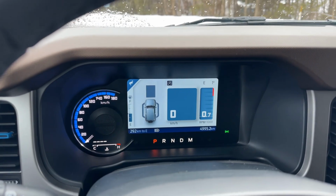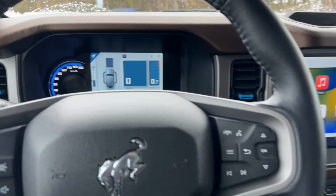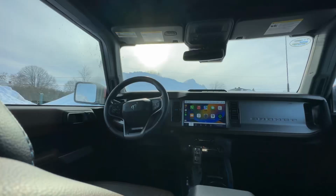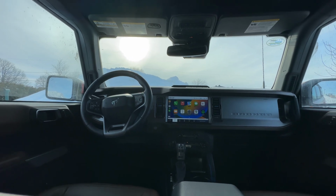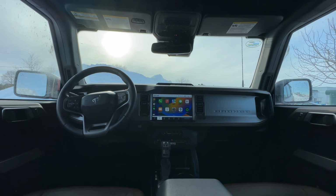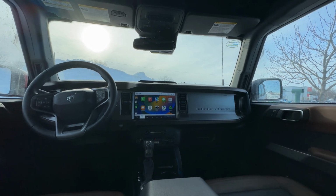It's just a bit weird that they did the whole half tech, half analog. But anyways, that's okay. Moving on here to the dash, I really do like this mix of harder plastic, but it's easy to clean plastic, which is important with a vehicle like this. Like I said, the doors come off of it. The roof, you can lift the roof completely off. So you need to be able to get this thing dirty and then clean it very easily, and that's going to allow you to do this.